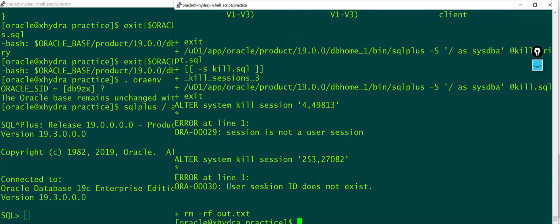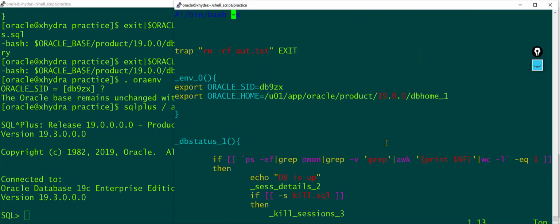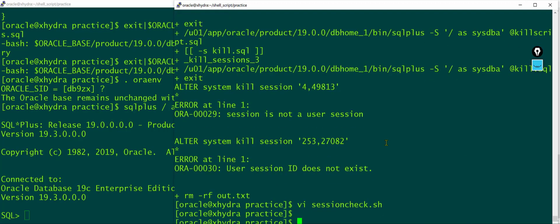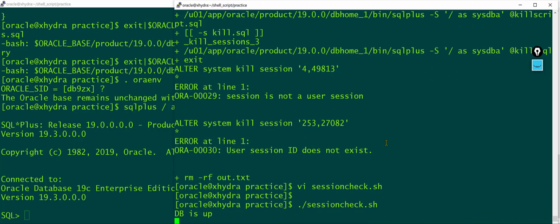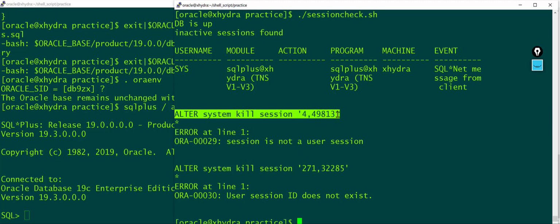So it says that user session ID does not exist. Session is not a user session. So I think there is a syntax error or something.